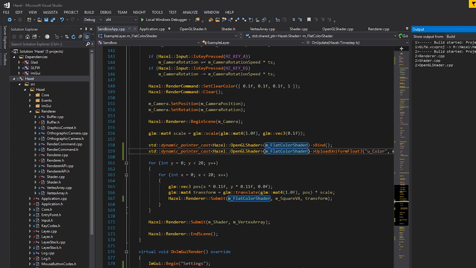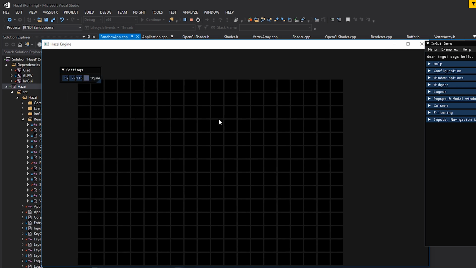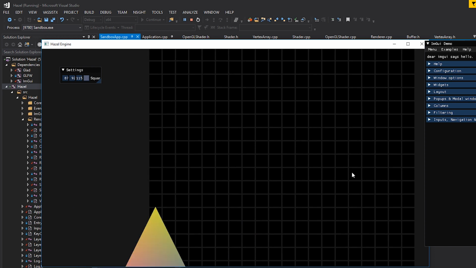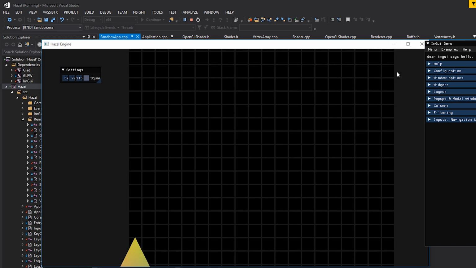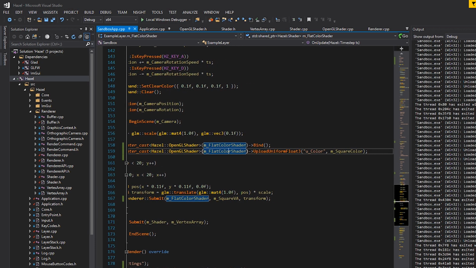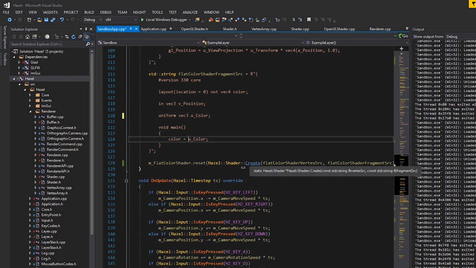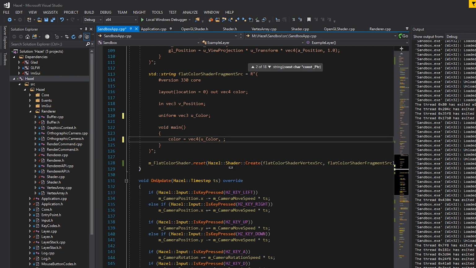Let's hit F5 and see what happens. Okay, so that did not work as expected. All of our squares are actually black, which is fantastic, but you can see that at least they are in the proper positions, which means that obviously the transformation matrix and all that stuff worked. So for some reason, our flat color shader did not seem to work with this. So let's take a look at this. Oh, it's a vec4. So we changed it to a vec3. Make sure that you don't forget that change. And then over here, we'll just do vec4 u_Color and then 1.0 for the alpha.